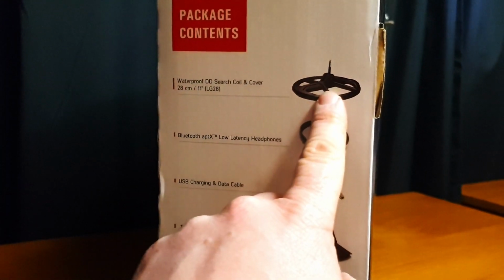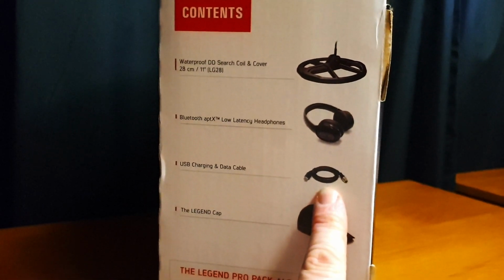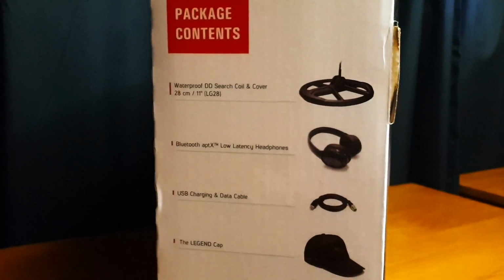So we've got the search coil in the box, Bluetooth headphones are in the box. We've got a charging and data cable in the box. And it looks like we've got a lovely Legend baseball cap in there as well. Fantastic. And as I said, the Pro Pack has a couple of extra things.